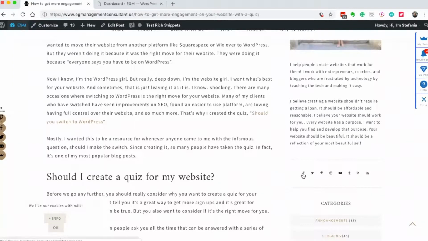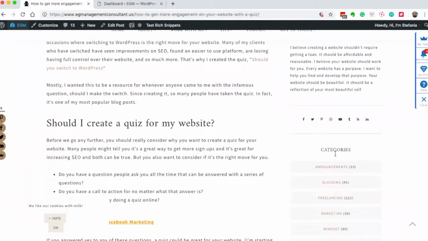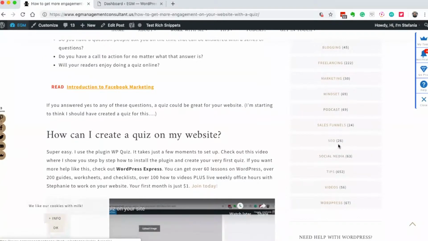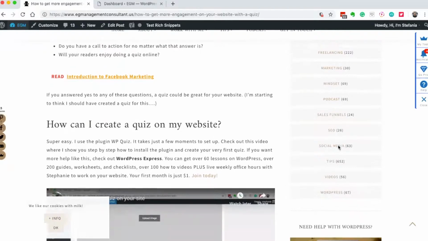And then below that, I like to include my social media buttons. Again, an easy, quick way for people to get to know you and get onto your social media and start to follow you and get into your world. Next, I have my categories. There's a lot of things you can add down here. Instead of your categories, you can add your recent blog posts. You can add, for example, some of the most popular posts that are on your blog. You can add things like widgets for your social media channels, so your Instagram, all that good stuff.